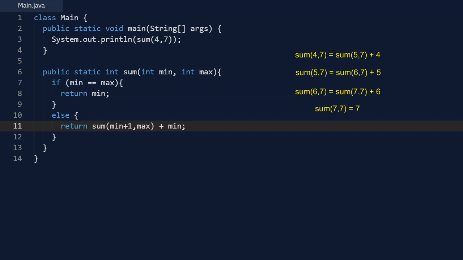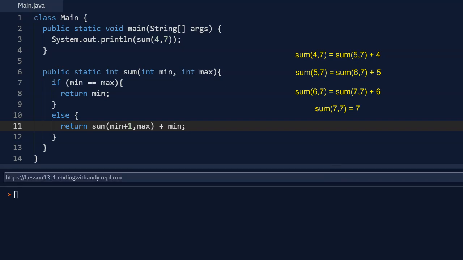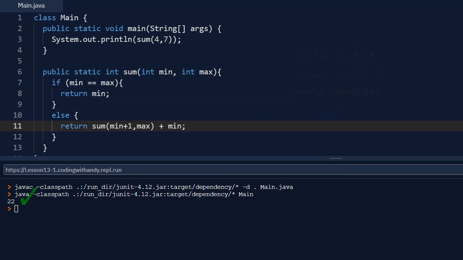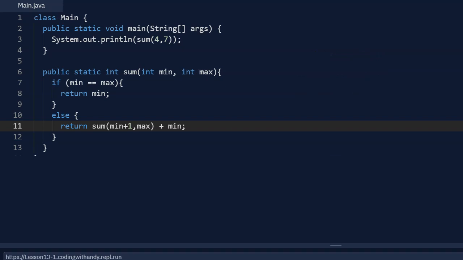And that's it. That's a recursive solution to our original problem. Before analyzing this code further, let's just make sure it works. Good.